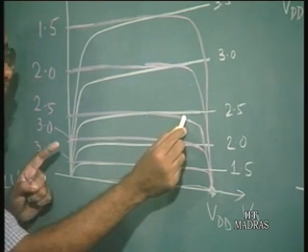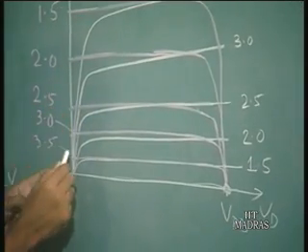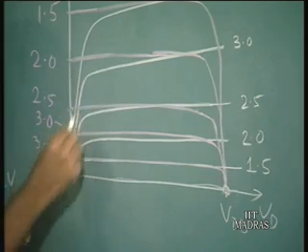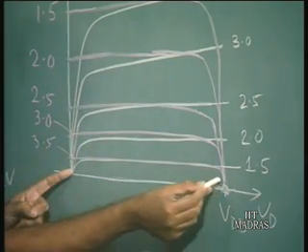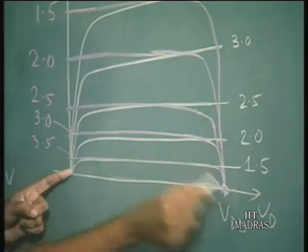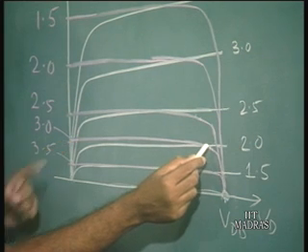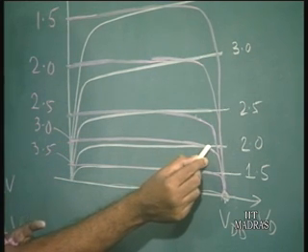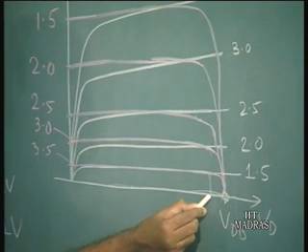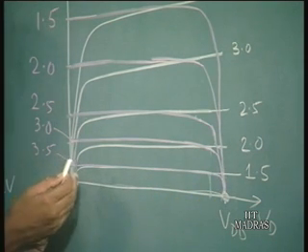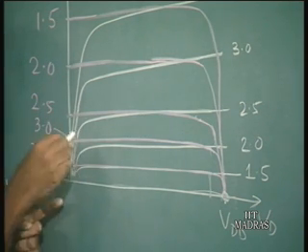Now, if it is slightly greater than 2.5 volts, say if you take the 3 volt curve, the 3 volt curve for the NMOS is this one, and the 3 volt curve for the PMOS is this one. The point of intersection we see is right here. For the 2 volt curve, the point of intersection is here. When the input voltage is 2 volts, the output voltage is very close to VDD. Whereas when the input voltage has increased to 3 volts, the point of intersection has shifted here.